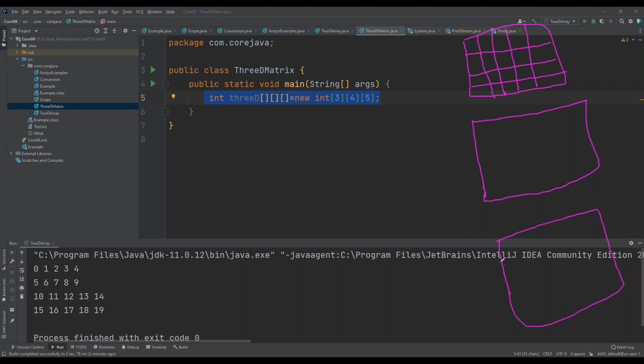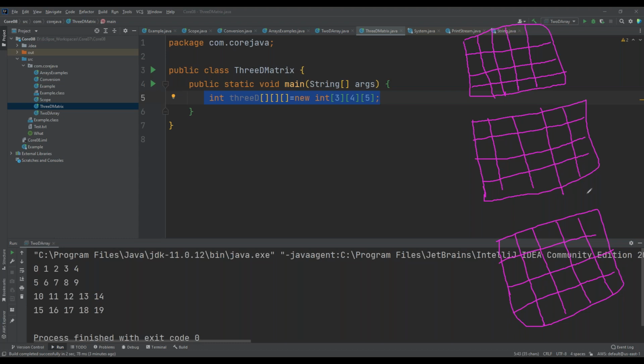Getting the point? This is the 3D matrix example. Internally it will design this matrix.